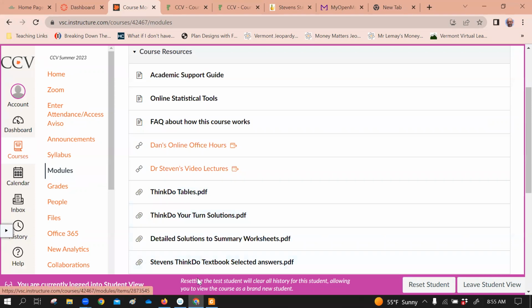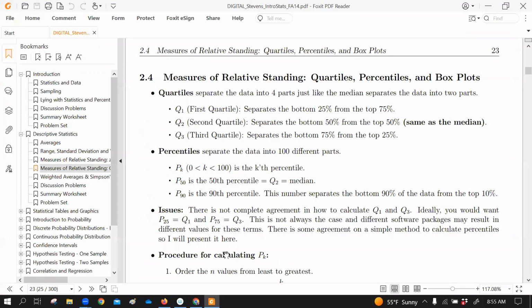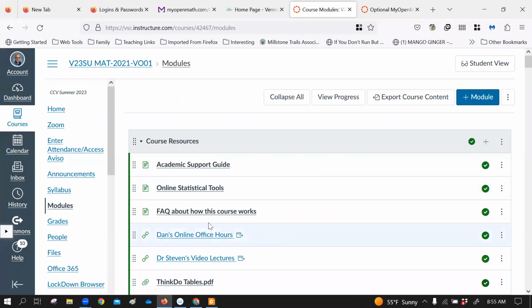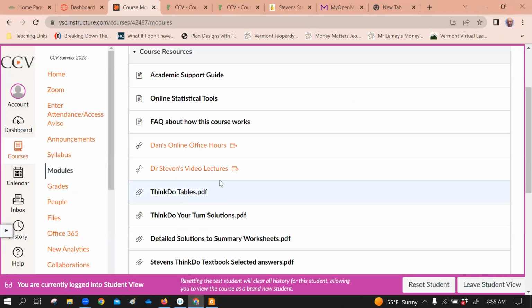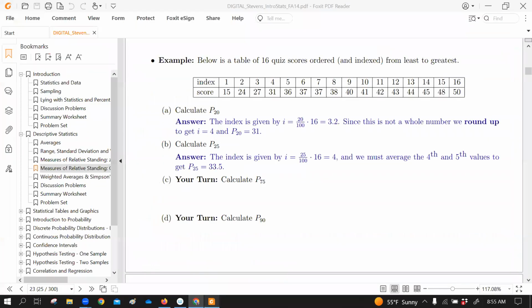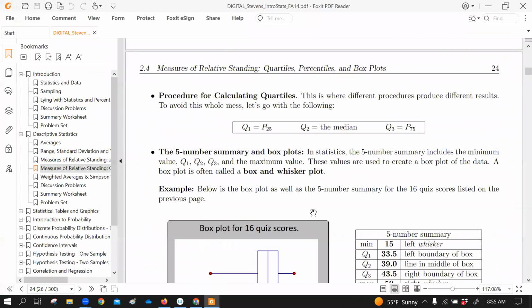Here's the solutions. All those your turn. Let's find some your turn. See these your turn questions here in Canvas. I've got the answers to all of those. Wrong browser. Here we go. Here's the your turn solutions, and here's the detailed solutions, the summary worksheets in the back of every chapter.